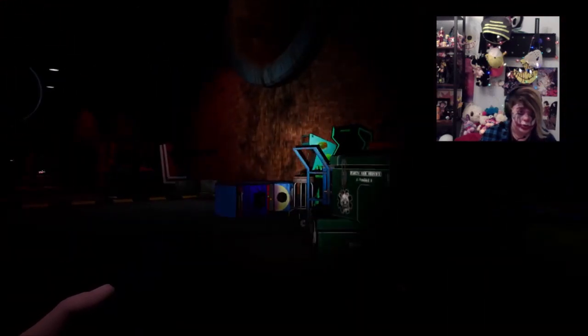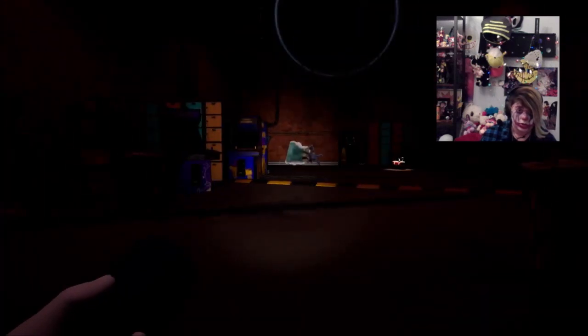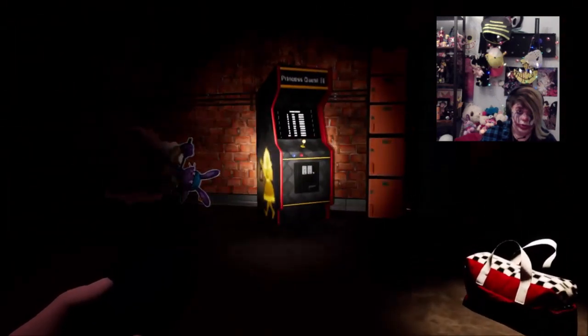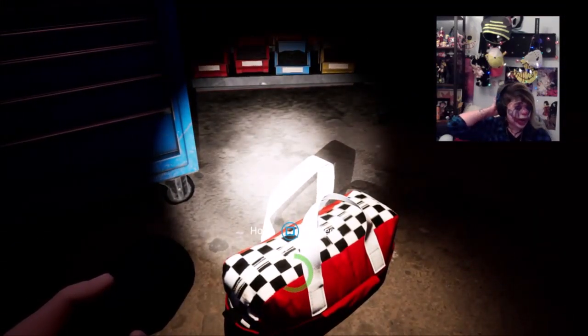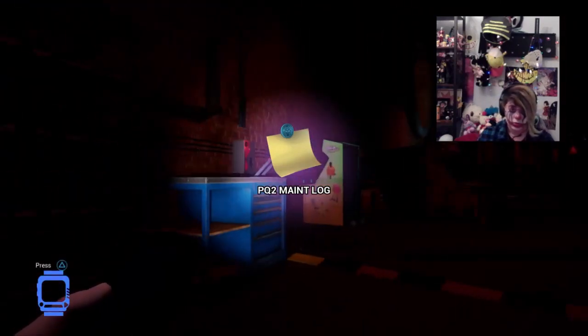I don't like that big hole in the ceiling. Who designed this place, huh? Why am I walking down here? Okay. Oh wait, it's Princess Quest 2! Can we play it? Wait, the power went out when... Why is it still on?